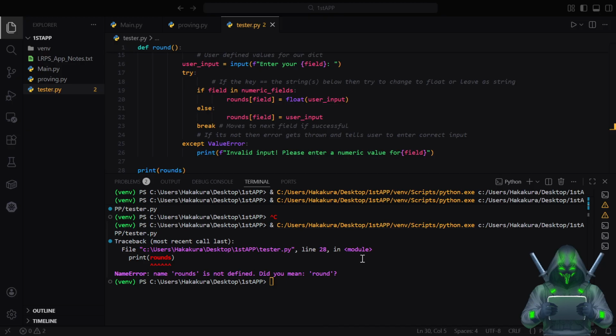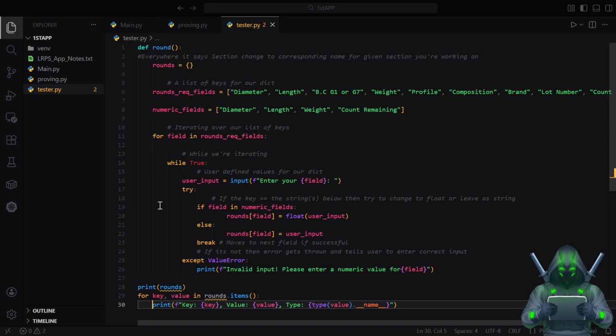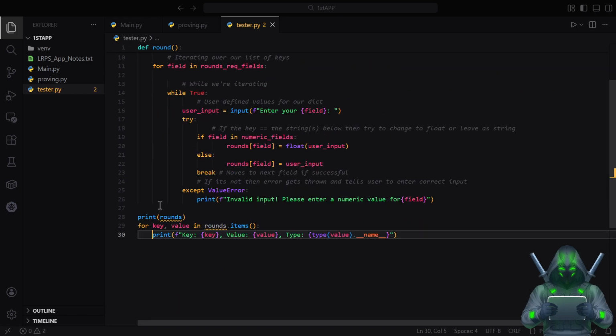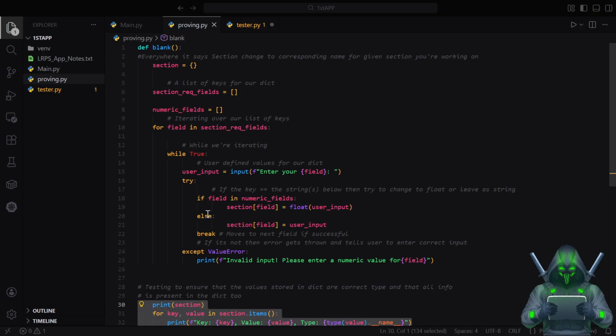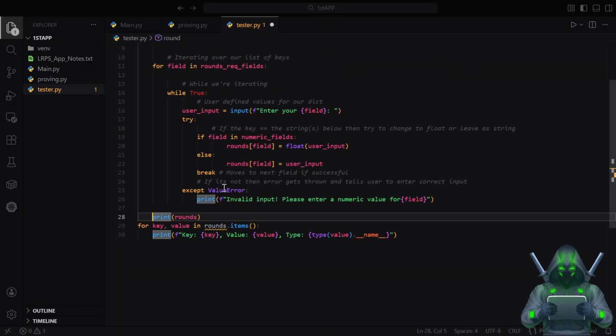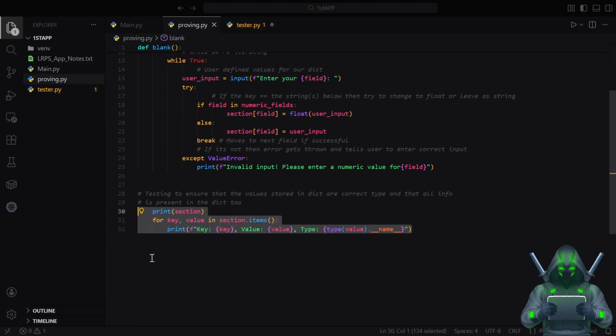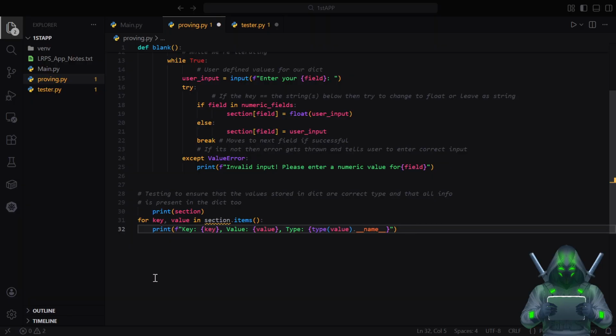Rounds is not defined. Oh, I did need it in this one. Oh, you know, it'd be helpful if I just look. Have it the last time. I have it there. I have this one here.